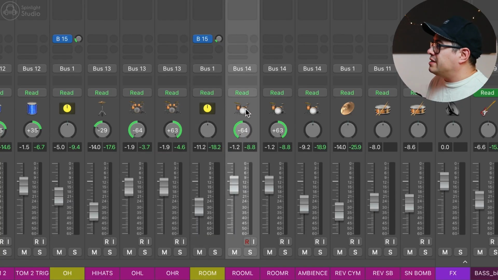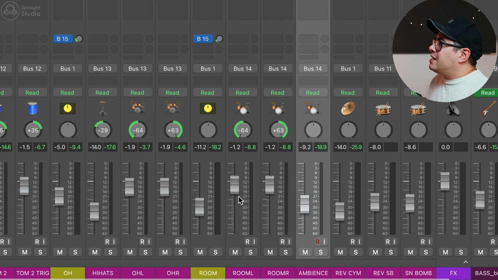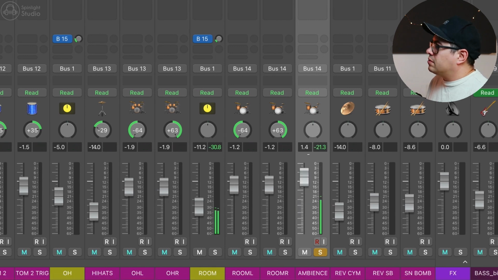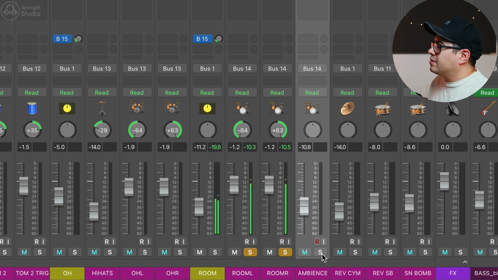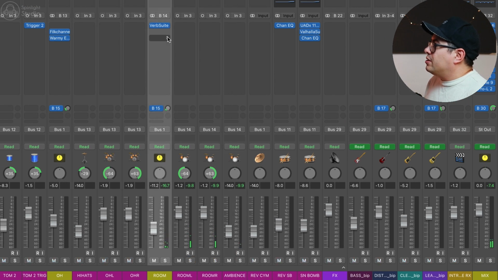Now again, we've got a stereo room mic as well as an ambience room mic, which is just a microphone that I put down a hallway. Adds a little bit of ambience to the sound. Sounds something like this. It's pretty cool. And then we've just got a stereo ribbon mic that's close to the drum kit. Just kind of blend them together, and then we're going to process this.